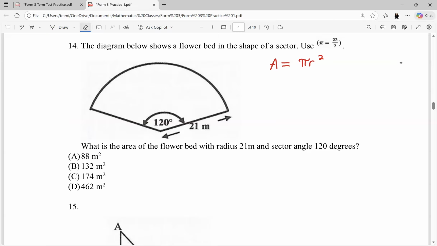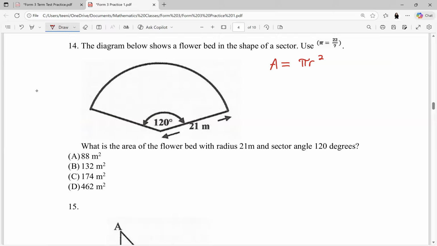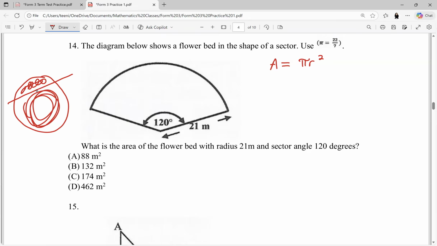But if you slice the circle from the center using the radius like this, that would be a sector, right? So a sector is formed by two radii, whereas a segment is formed by a chord in the circle. A chord is any straight line in the circle that divides the circle into two segments. This would be what you call a minor segment, and this here, a bigger segment, a major segment, right? So that's the difference between a sector and a segment.